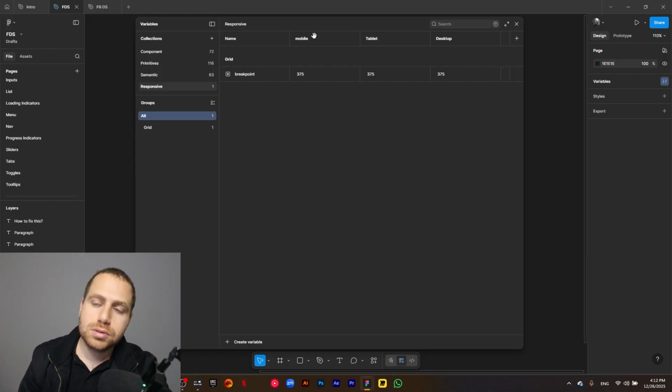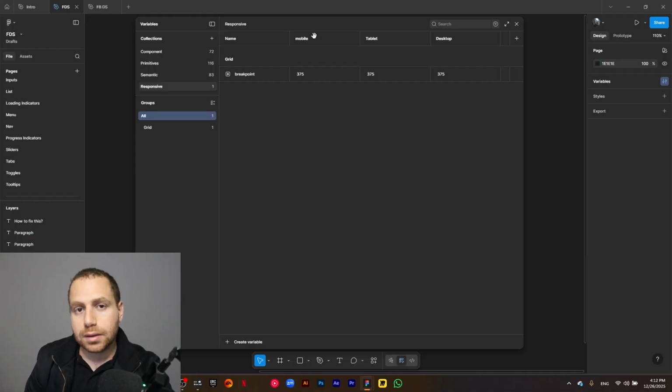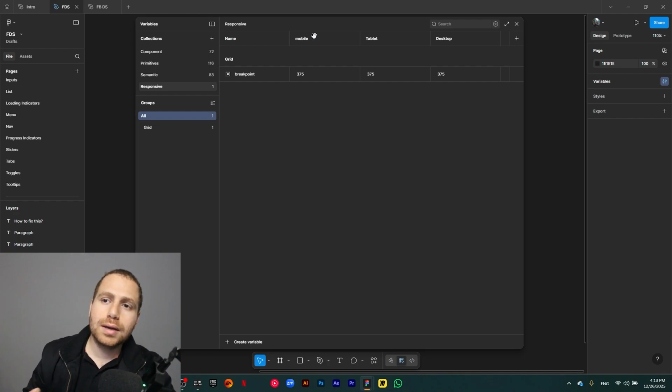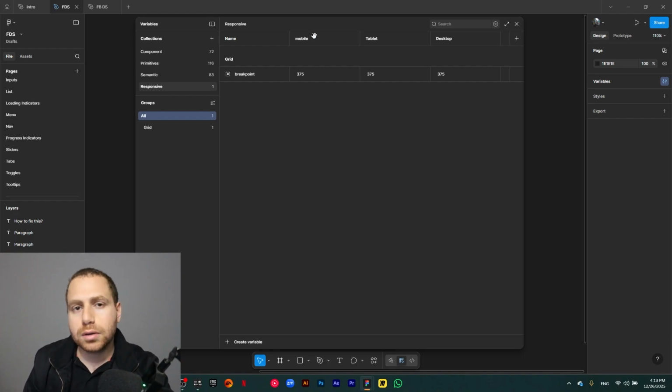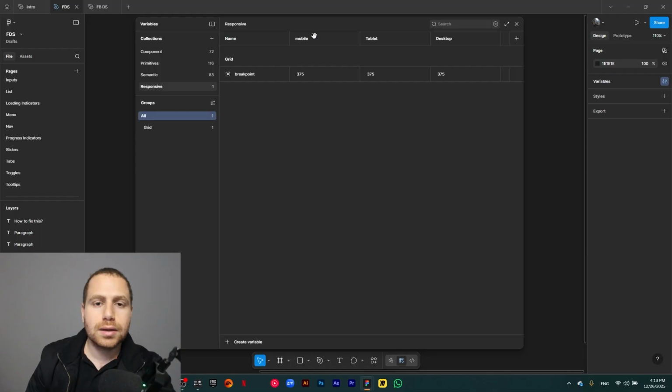Why? Because WCAG says that in order for a person to be able to press on the button, it has to be large enough as the width of a finger. And that is the minimum. So what is very common is that you see a button that is 44 pixels height. However, if you look at desktop, all of the buttons are much smaller. You are able to press it using a mouse. You don't have to press it with your finger. That is why buttons in desktop are much smaller than buttons in mobile.